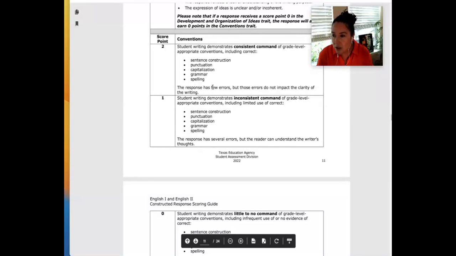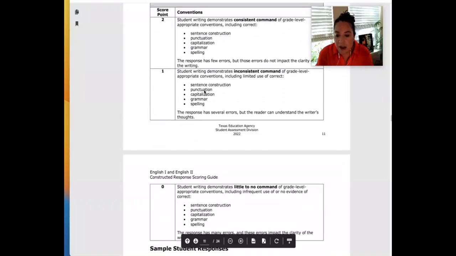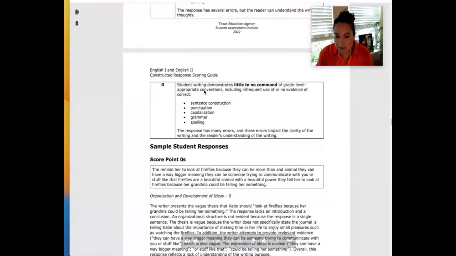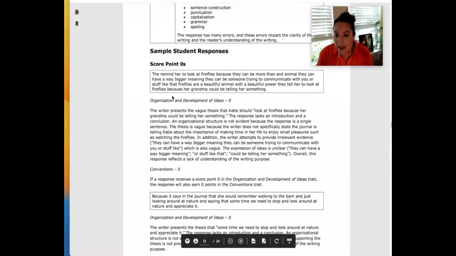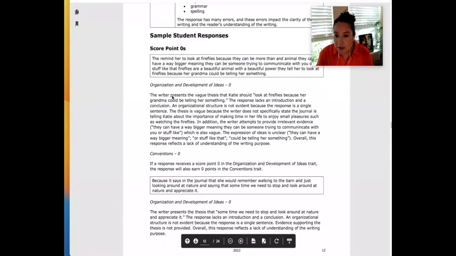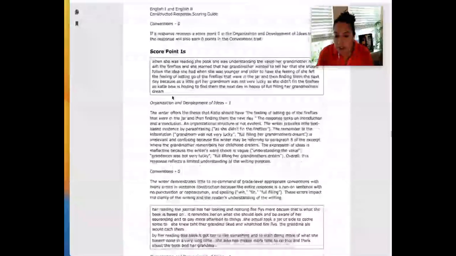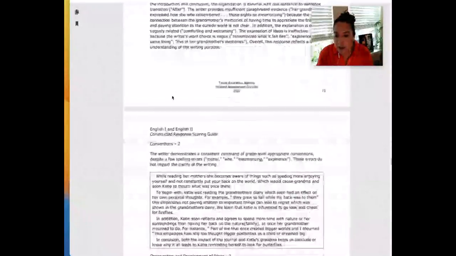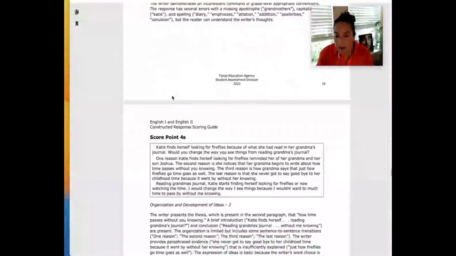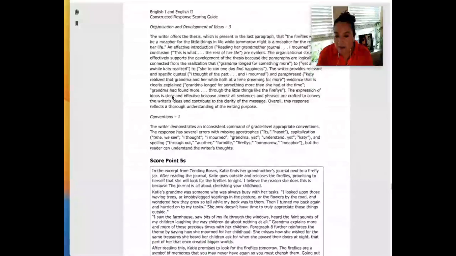And we saw some issues on the 5s. Nothing significant that would make me be like, what are you trying to say, student? So that is the rubric in a nutshell. At this point, you can see that TEA has examples of zeros, examples of ones, and so on. We thought it would be most useful, though, to zero in on the examples of the 5s.